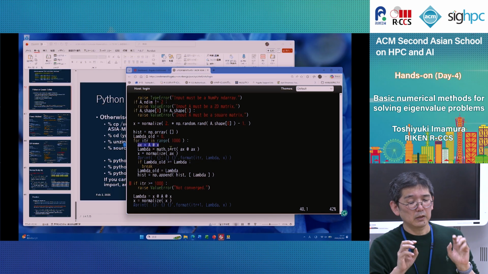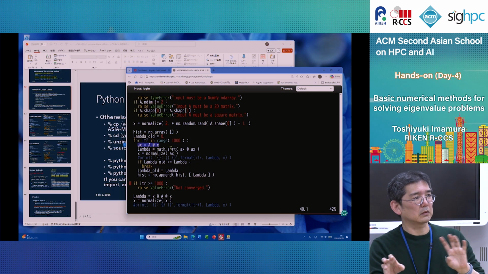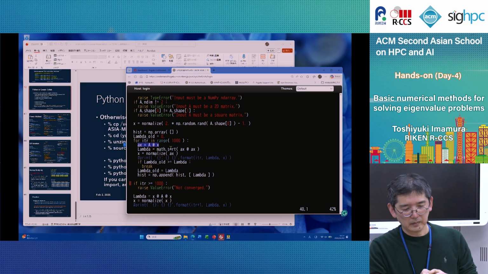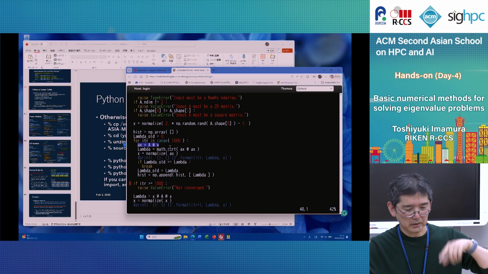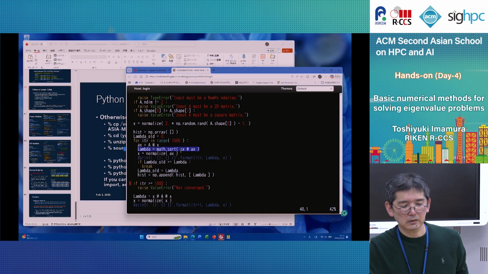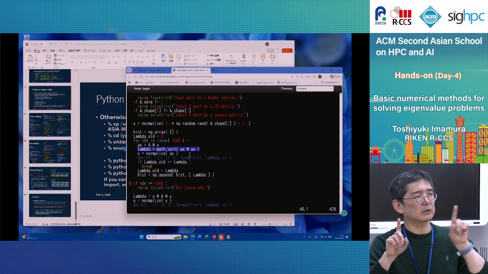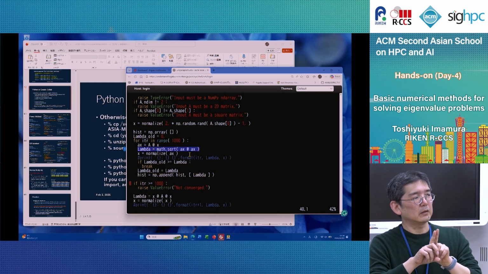In this case, A at x is a general matrix-vector multiplication. The ax contains the result, the product of the matrix A and x. Then we compute the next step, ax dot ax. This is a vector product, which calculates the inner product.